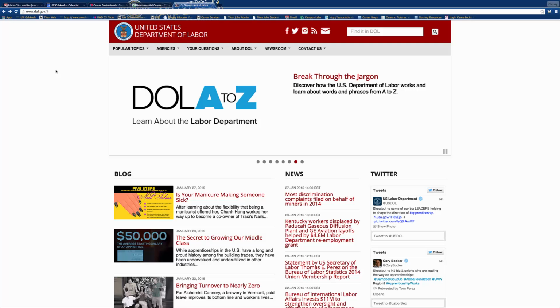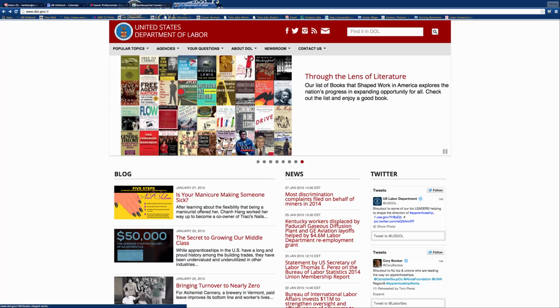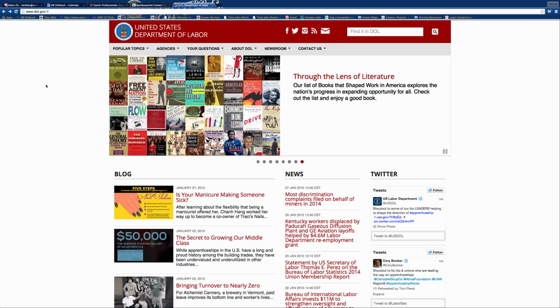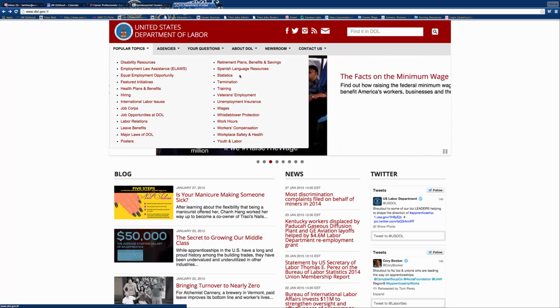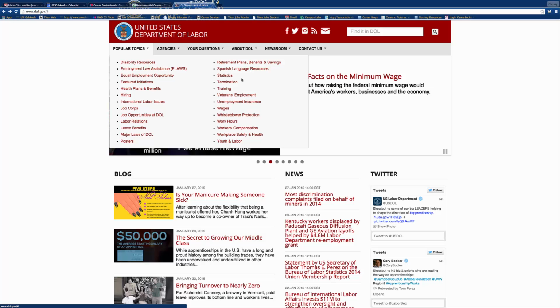Again, like many resources that we have looked at, there are certain tabs across the top that will help you do some exploration. One of the things you could take a look at is popular topics, and then you have some topic areas that will pop up. In relation to some of our students, a few things that might be of interest might be some statistics. So if you're working on a presentation or wanting to give some students some ideas of job growth, layoff statistics, those types of things, you're going to find some stuff there.